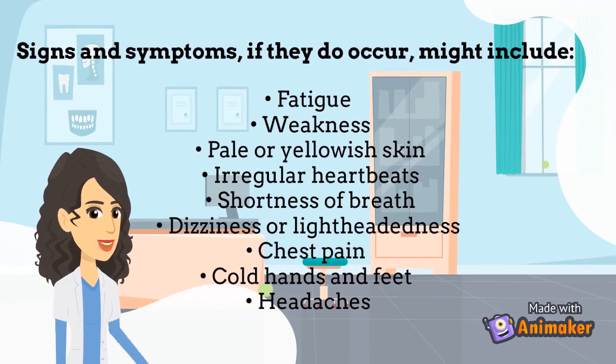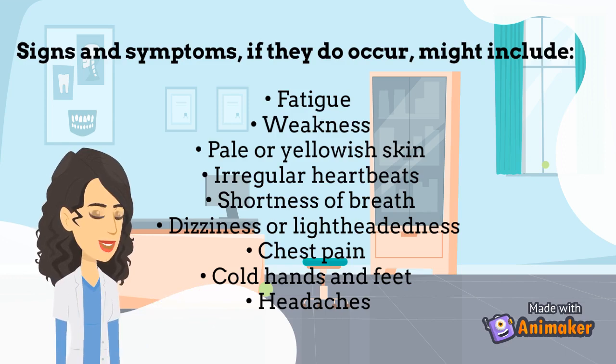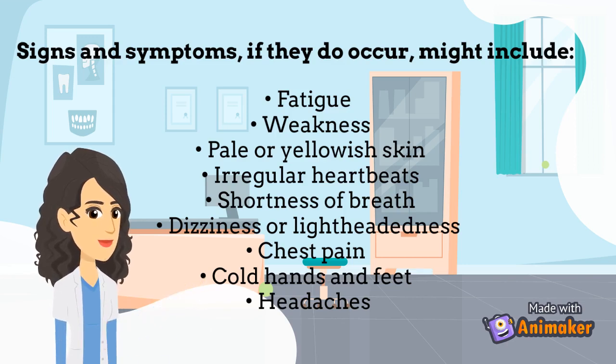Signs and symptoms, if they do occur, might include fatigue, weakness, pale or yellowish skin, irregular heartbeats, shortness of breath, dizziness or lightheadedness, chest pain, cold hands and feet, and also headaches. At first, anemia can be so mild that you do not notice it, but symptoms will worsen as anemia worsens.